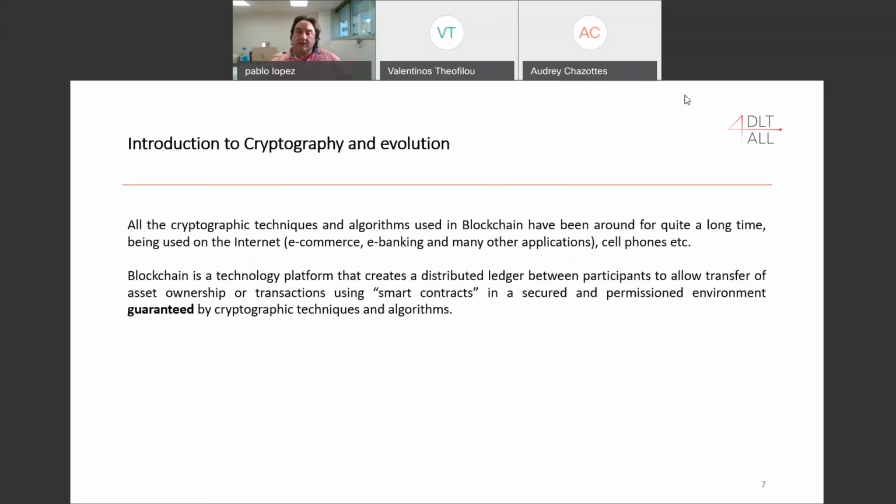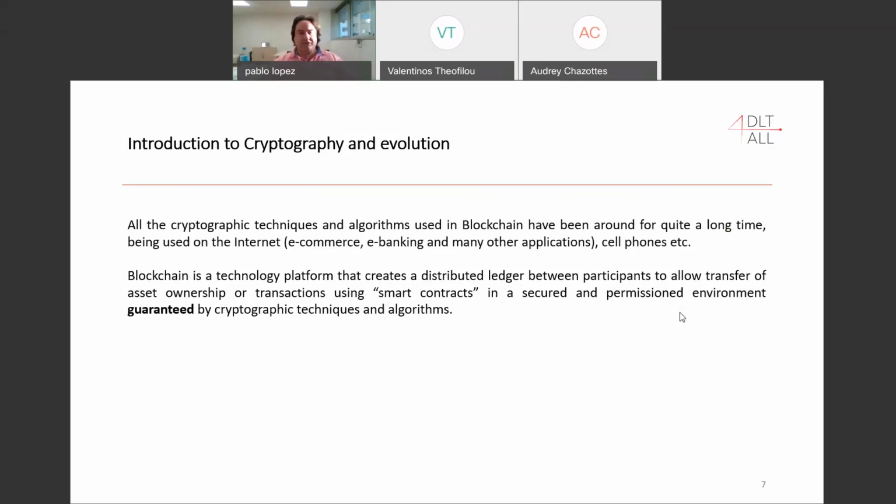All the cryptography techniques and algorithms used in blockchain have been around for a long time. As I told you before, this is not totally new. We've been using cryptography since the beginning of the internet. We've been using hash functions and encryption functions, but there was no need for us to know about it. If you remember, at the end of the 90s, when we started voice over IP and sending voice in the form of data to make telephone calls, we were working with a lot of encryption techniques there, but it wasn't important for us. The only thing we wanted was to know whether we could make a call or not.